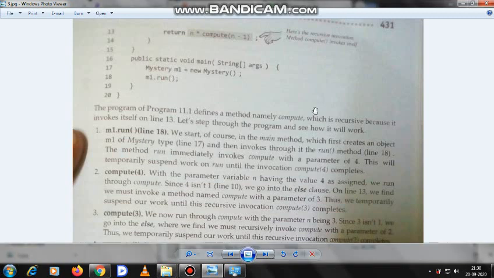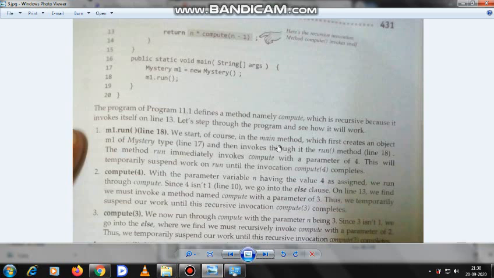Now I am coming to compute 4. When I am going to compute 4, it is just calling the compute function with a parameter 4. Now here n is 4, but in the function it is written if n equals 1, return 1. Otherwise what to do? You have to do 4 into compute 3.